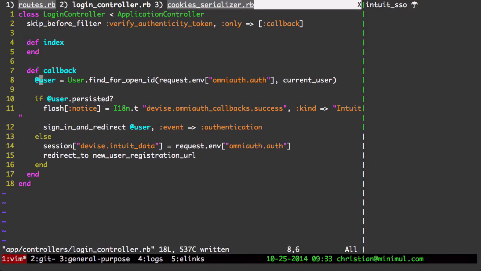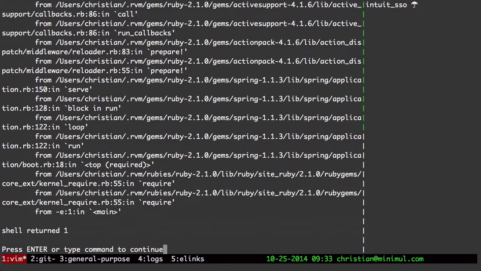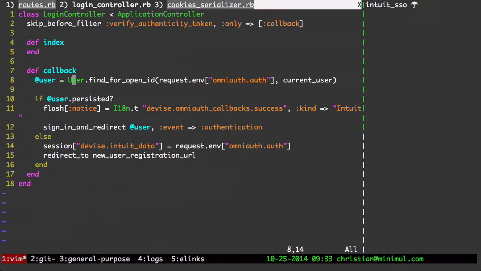Okay, so let's see what's going on here. I've got to make a user, so let me do that. Bin rails generate model user email password. Oops.